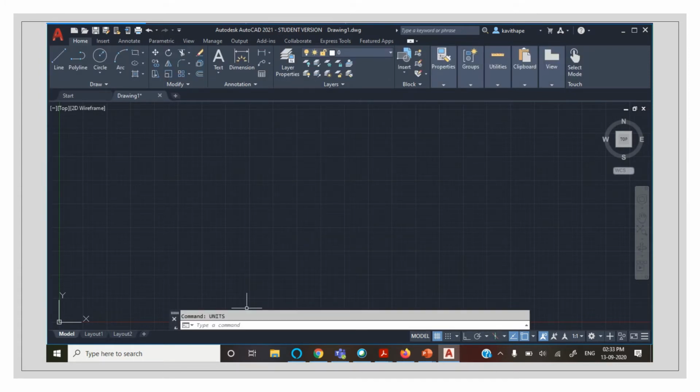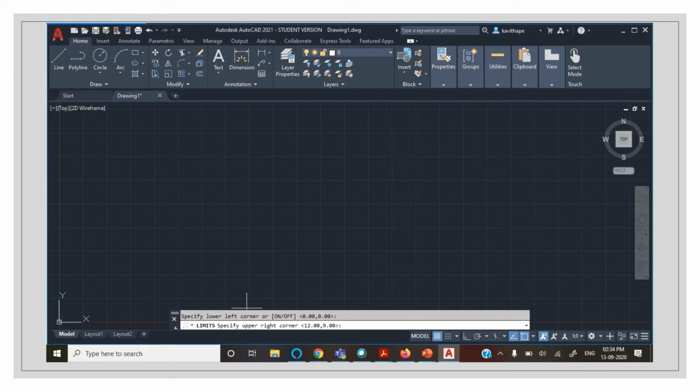Now setting the limits. Again, type in the command line area LIMITS, and enter. Then the lower left corner is asked. I am going to give it as 0,0. This is the drawing area that I am going to draw, the entire area. So the lower left is 0,0 and the upper right corner I am going to give as the size of A2 size paper.